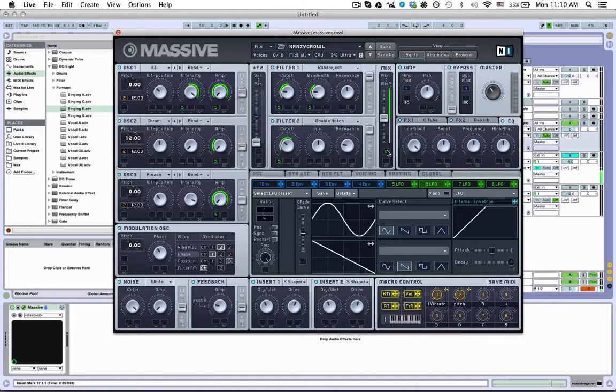So without this being toggled, you can hear the band reject like this, and the double notch like this. That already sounds pretty cool, but I want dynamics going on, and I want these two filters to be active. So with these two filters up, and this LFO going on between the mixes, you get a sound like this. And that's a really interesting robotic growl.